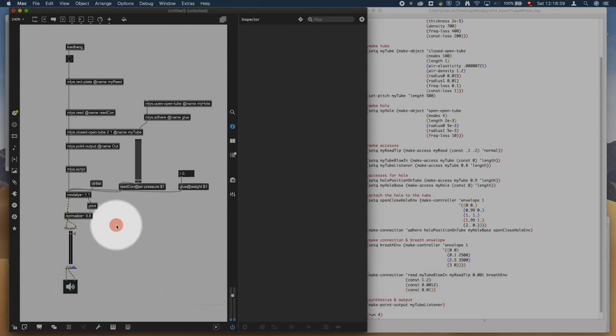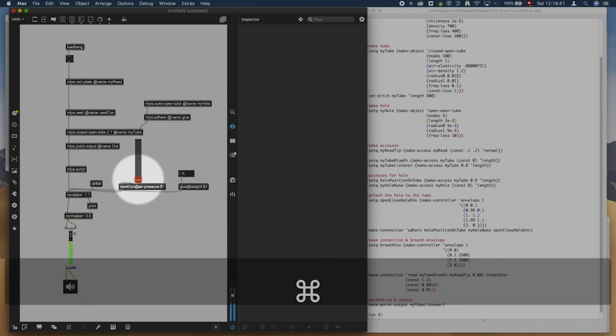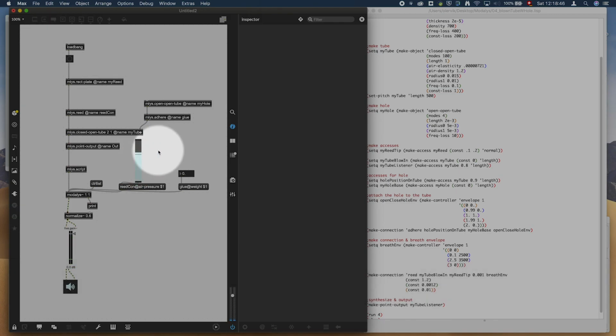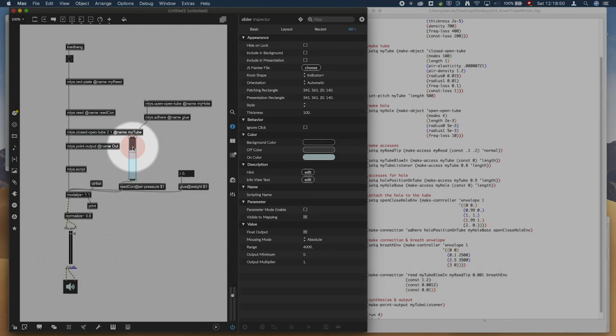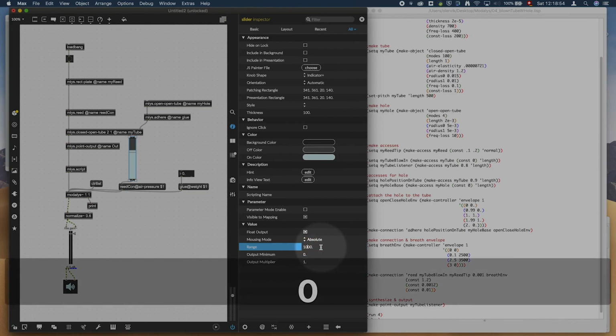Last times it was always so loud. Oh, now it needs much less. Oops. That's strange. So let's put in something like 1,000.